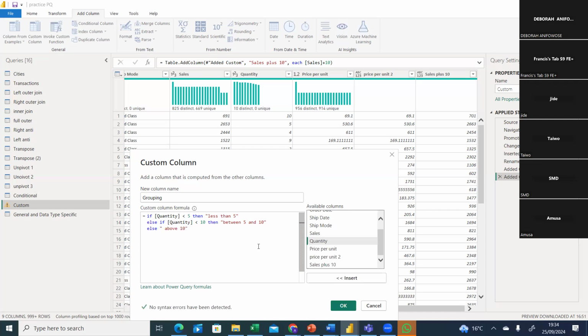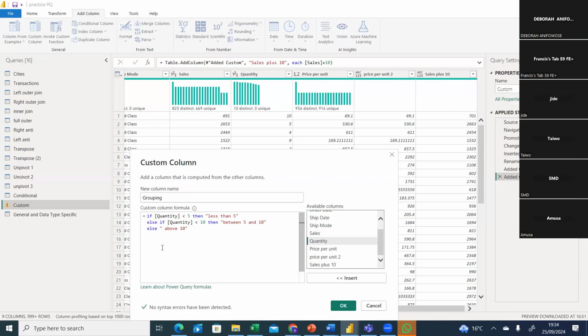You can see that we don't have any error. The syntax is correct. If quantity is less than 5, then put less than 5. Then else if quantity sold is less than 10, then put between 5 and 10. Then else, that means if none of the two conditions above were fulfilled, then just put above 10.